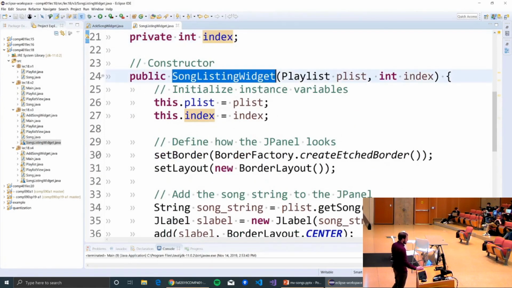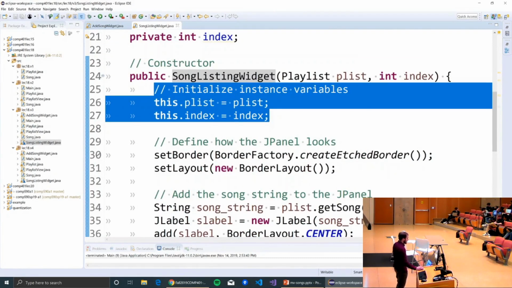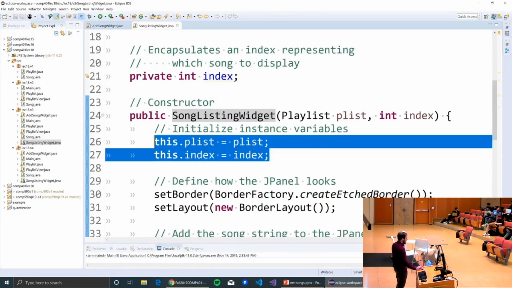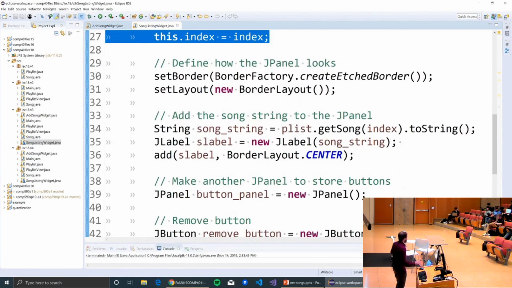And so the constructor here, again, this is cookie cutter object-oriented programming. We're going to store initial values for our instance properties, and then we have to worry about setting up the user interface. And so how are we going to do that?